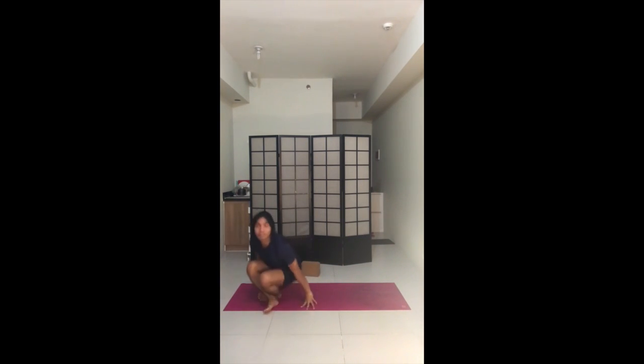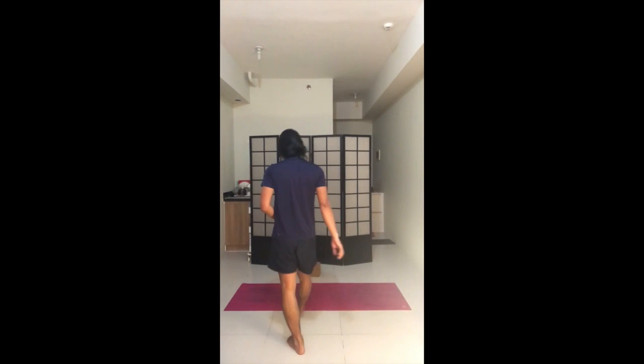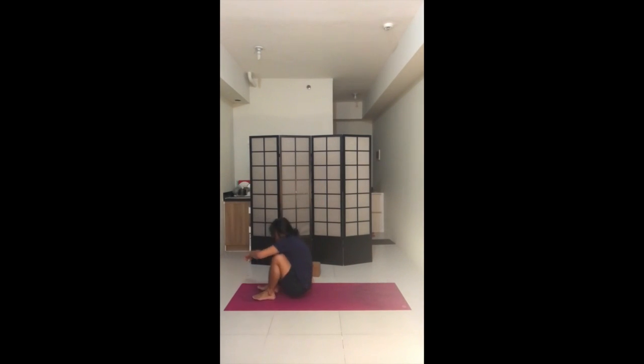And as you exhale from here, let me just check. Yes. We are coming into a position now on your back. Several options here. You can actually come into your bridge. If you're building your bridge, keep the hands on the sides of the hips. Otherwise, hands inside the ears, elbows pointing to the sides.